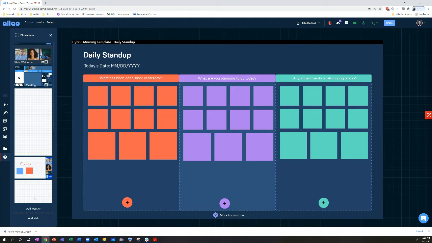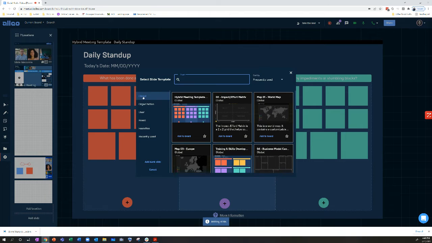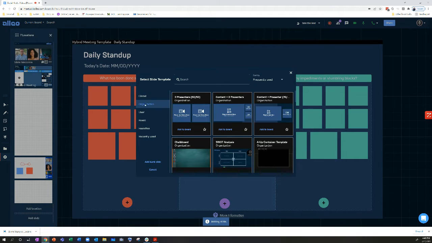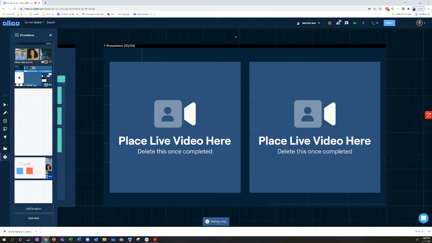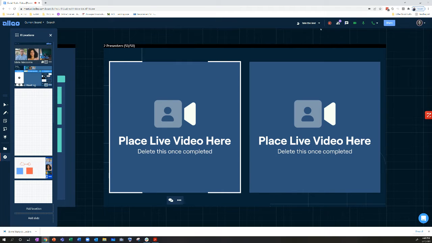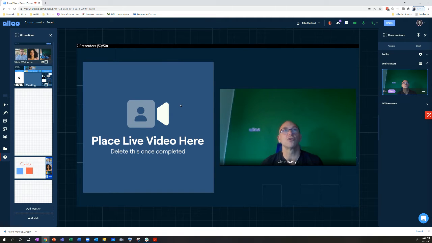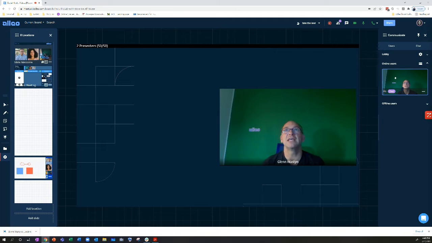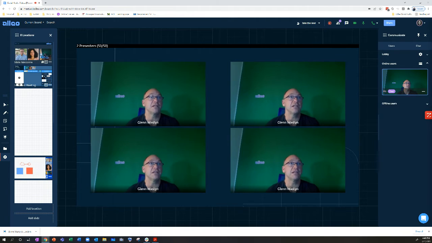The way to add slides is just by going to the navigation bar and going to the background or the organizational or the global backgrounds and the ability to add content to a board. The benefit here is that these boards come with pre-organized spaces. An example here is that when I add my video, you will see that it automatically comes into the right space. And as you can see, I can add as many videos as I want.